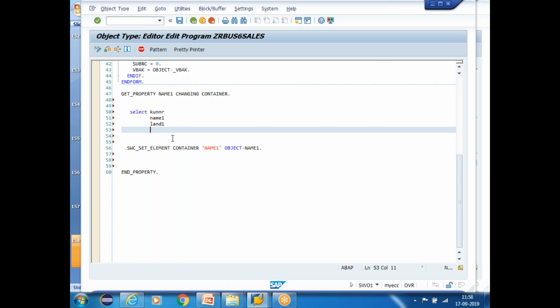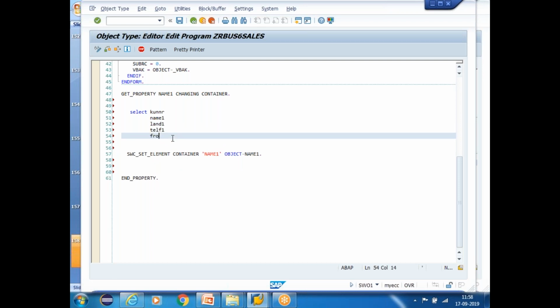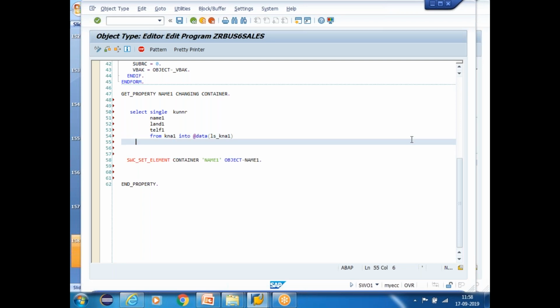Okay, first I need to select TELF1 from KNA1 into, maybe for one customer I can get one record. So that's why I use select single, guys. Select single from this into this, and I will use the inline declarations @DATA and my ls_kna1. This is my work area, guys.